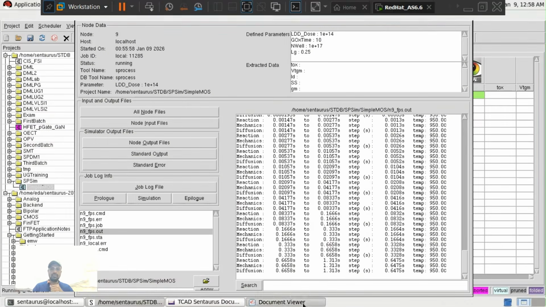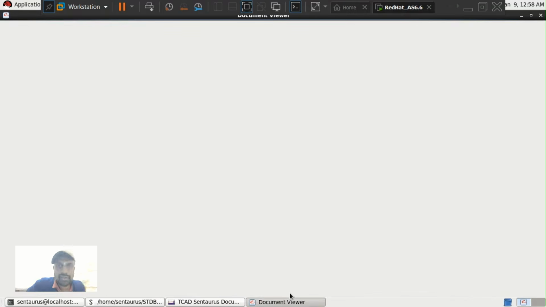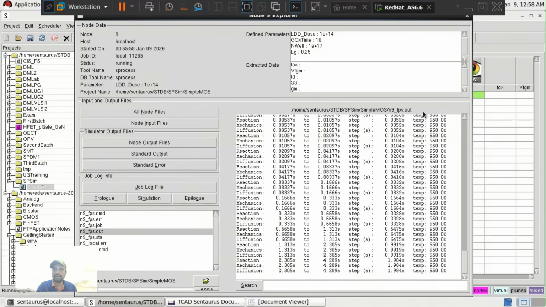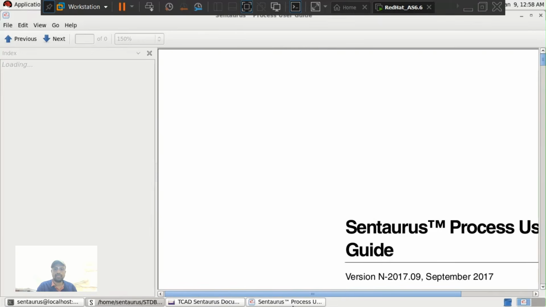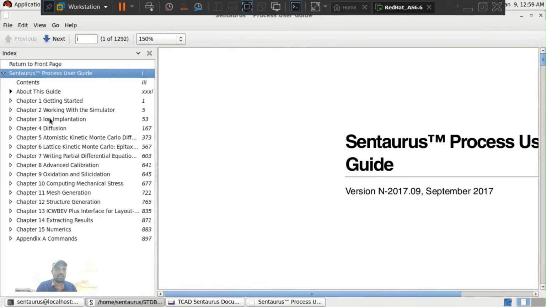I thought of showing this, but I will come back to this manual a bit later because it's taking a lot of time. Okay, so it came. Here you can see this is the manual.